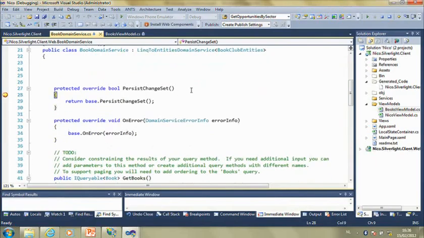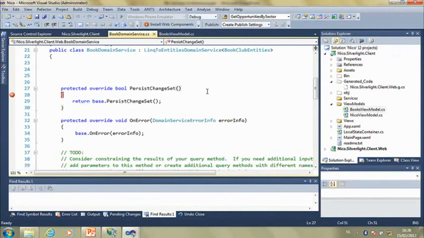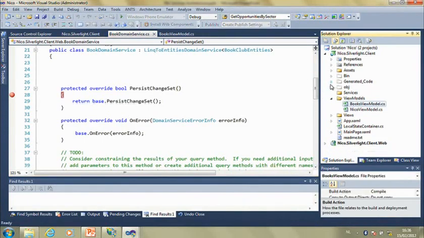And then we get into the persist change set method, which will actually just make sure our Entity Framework can persist the changes to my underlying data store. I'm not going to do that because that will screw up my database, of course. But that's, in essence, what happens. And I hope you can see this is pretty nice to be able to work like this.